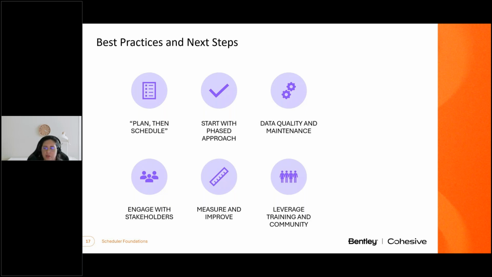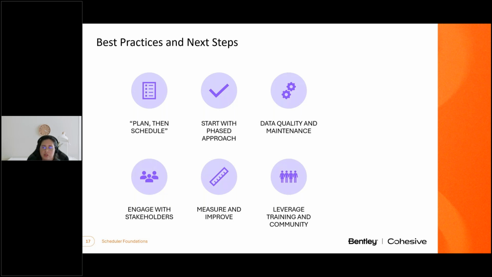First, I want to point out that it's very important to plan and then schedule. Schedules are the output of good planning processes. Small adjustments to plans generally have large impacts to schedules. Also, adopt new practices gradually. Identify the key activities for your business as well as your target KPIs, and then use the applications which make the most sense for your organization. This will help you manage risk, build confidence, and drive change.